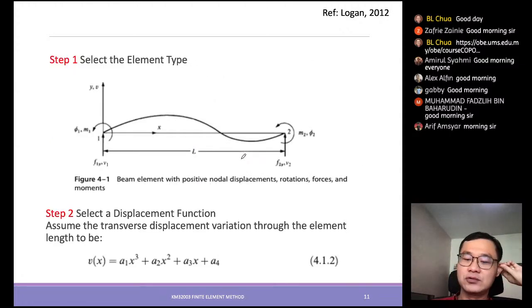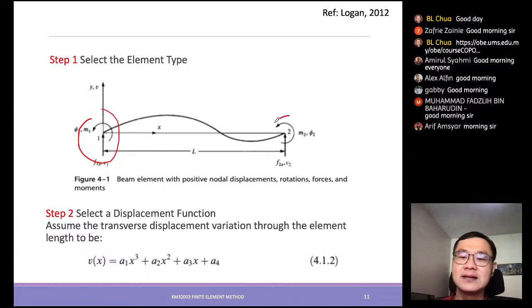So now we start to relate back to what we intend to do. Our purpose is to use the beam element as an element in the finite element method. First thing, when we select the elements, we now apply a different type of element with a different degree of freedom. Here you can see there are 4 degrees of freedom, 2 at each node itself. So 2 and 2.